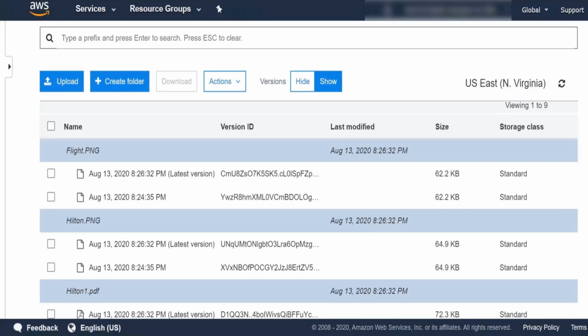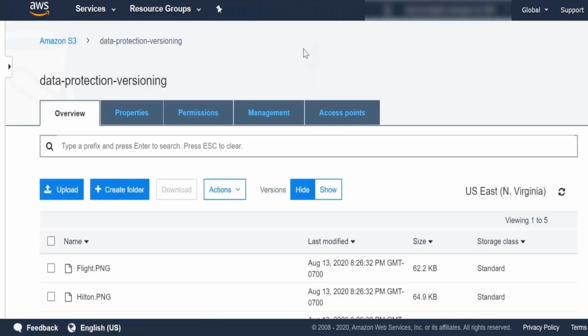One interesting thing to mention here is that the list API call and S3 inventory can also be used in a similar way, where you can say, I only want to see the current versions, or I want to see all versions of an object. Excellent. So that's what we wanted to show you on versioning. Now we're going to go back and set up a new replication rule for one of our buckets.